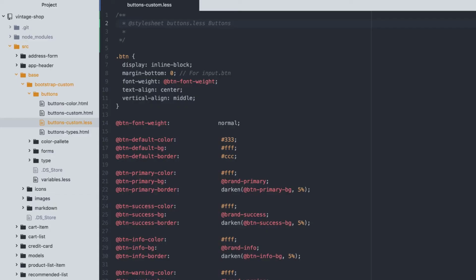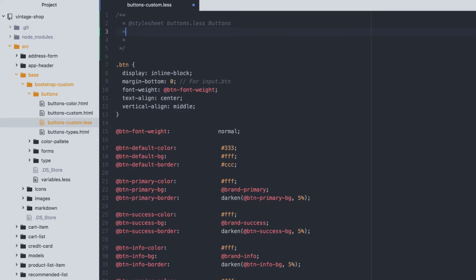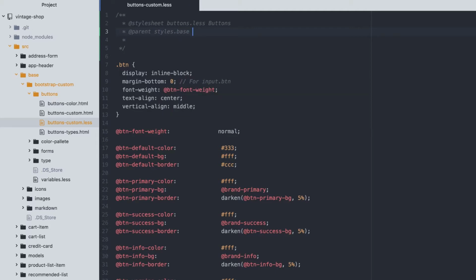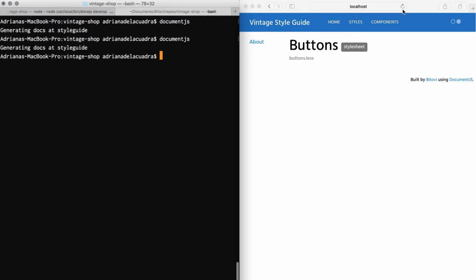To add this new doc to our navigation, we'll follow the same convention we used when we created the page using the @parent tag. Note that in this case we added .base to specify this page should appear under the group baseline, shown in the sidebar. Yes, you can create groups in your subnav. We'll dig more into that in a bit. Rerunning the docs and refreshing the page should now look like this.